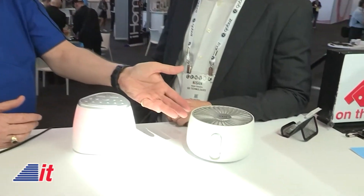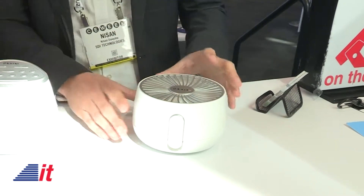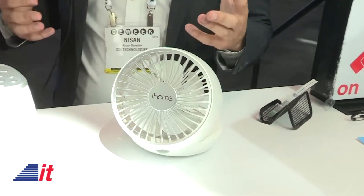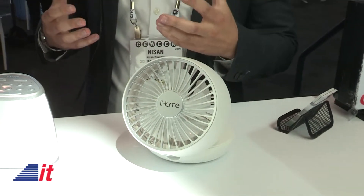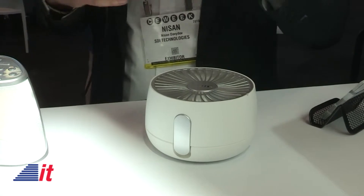You have a little cooling effect with the fan, and then obviously the speaker is there. Would you use it in this folded-up position to just sort of circulate air? So that's a good point. If you open it, you'll have the benefits of the fan. But let's say it's winter and it's cold — you don't want the fan, you just want the sound machine. So you close it, and you have the benefits of the sound machine without the coolness of the air.